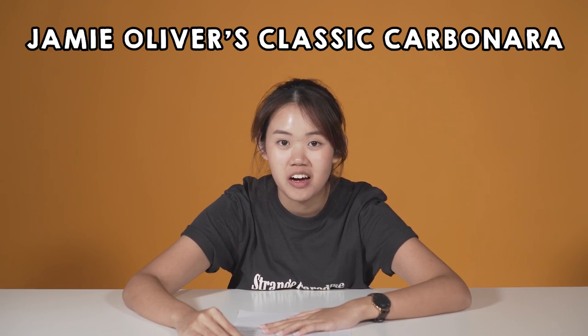Jamie Oliver's classic carbonara. To be honest, I've cooked pasta before, but I don't know whether Adria cooked pasta before. So we shall see later on. But the recipe is quite easy. Look at it, it's so short. Can one.